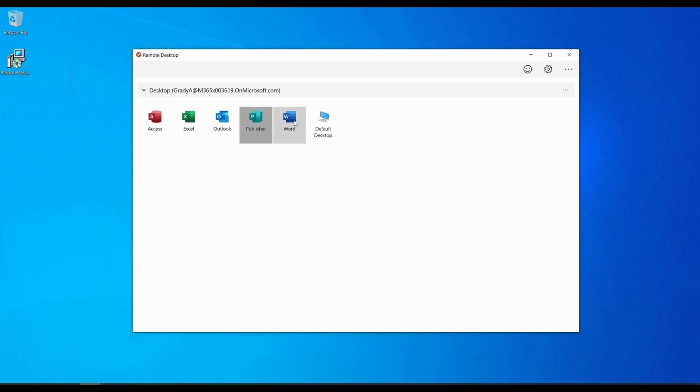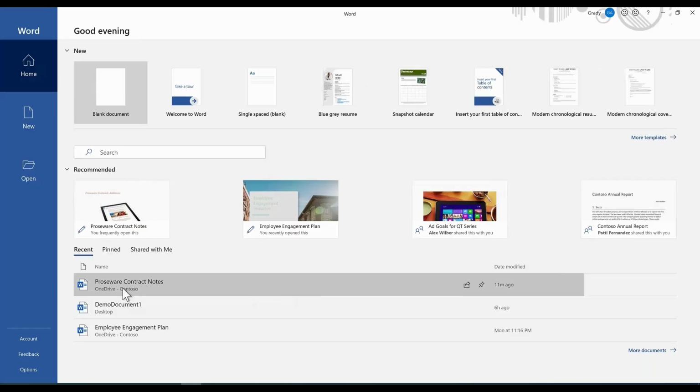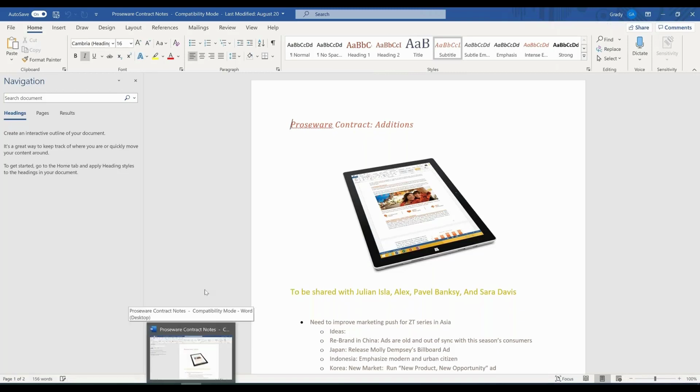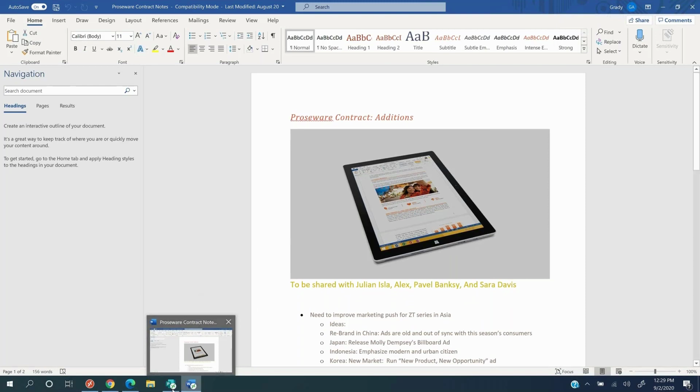So let me open up Word, and I have an image in this document I want to cut and paste in here. So these are being delivered from the WVD. They're both at the bottom of my screen now, and you see the little icon indicating they're WVD apps. So when you launch a virtual desktop app, you'll get these icons at the bottom. I have Word open, and I have the two little lines. Then I have Publisher open, with the circle with the two lines, indicating it's a virtual desktop app.